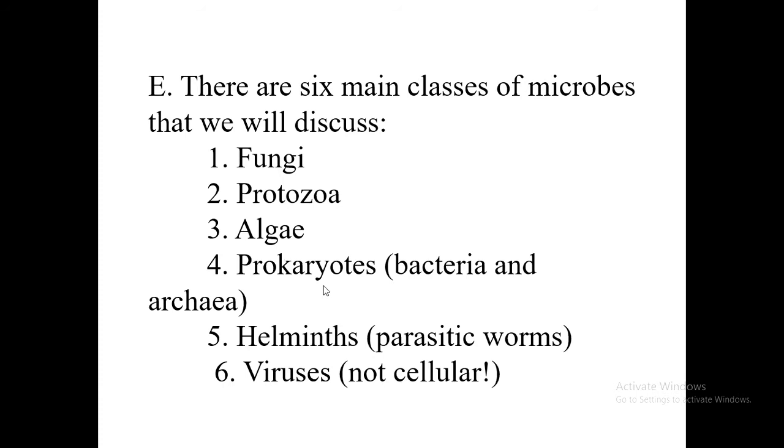Helminths or parasitic worms, and then viruses, the most important particles for this year, because recently we have seen too many virus attacks: Ebola, SARS, MERS, COVID-19, Nipah virus. Every deadly disease mostly originated or was caused by a virus. Another important piece of information is that those viruses are mostly zoonotic.